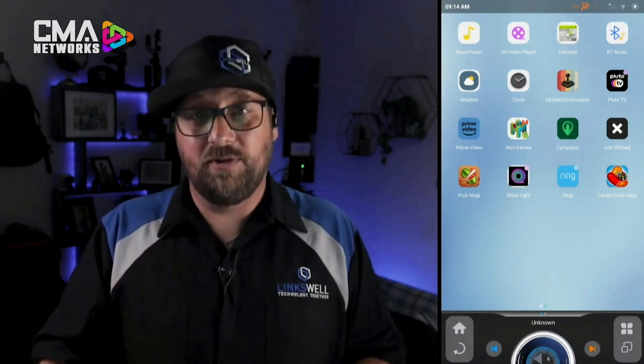We got HDMI in. All of these apps, and I'm telling you, these are all things that you're not going to do on a standard radio. These are all things that you're not going to do on a factory radio. And the XL series is going to do it so much faster and so much better than we've ever done before. I'm telling you, this new T-Style XL is genuinely, I believe, going to be something that completely changes the market.